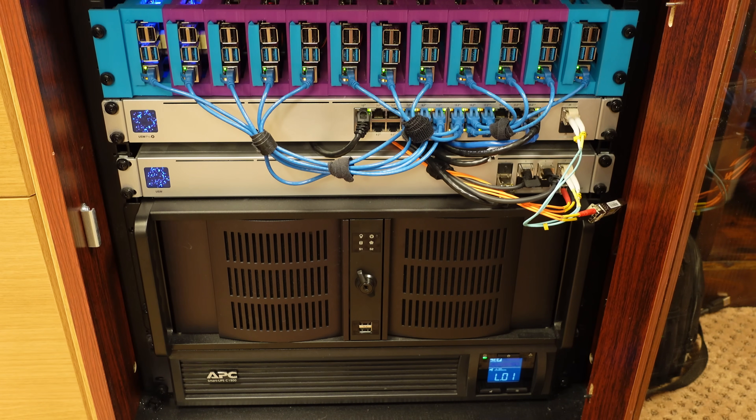The second switch is a 10 gigabit switch, which is what my desktop connects to. I have a TrueNAS server for storage and a Proxmox cluster for virtualization, but those servers are actually in another room — a long fiber cable goes all the way to that room and connects to another 10 gigabit switch of the same model, with the TrueNAS and Proxmox servers connected to that. So with a 10 gigabit connection all the way through, I have very fast transfer capabilities, allowing me to edit video content directly off the TrueNAS server since the connection is more than fast enough to feel almost the same as editing from a local hard drive. That really helps my workflow quite a bit.